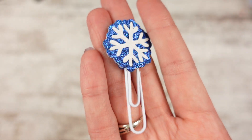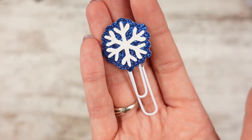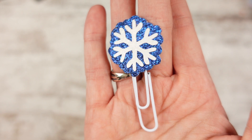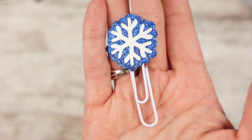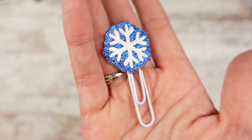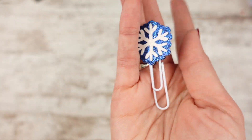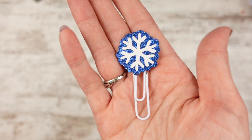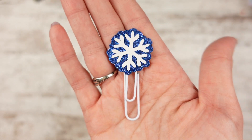Lots of New Year's, but I'm actually going to start off with the new winter clip. So I have a new snowflake. The white is glittery as well. And then I went with like a blue — not navy, but like a blue blue. Not like a light blue, but not too dark. I really like it. I put it on a white paper clip. You can choose whatever color or size clip you want. The back is also dark blue. I always cover my clips in glue. So there you go — we have a snowflake.